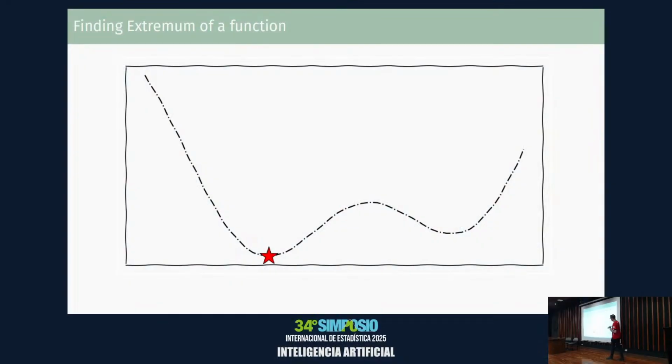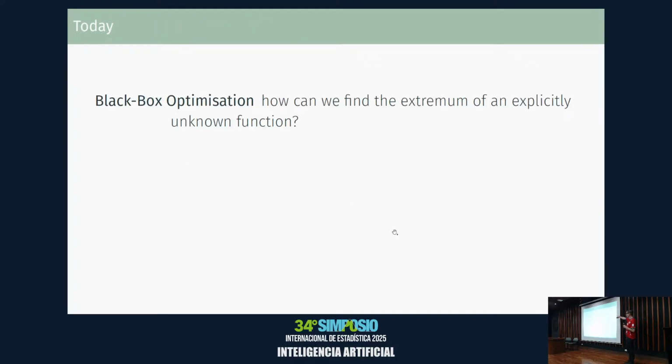We are going to have a function, and I'm going to try and find the minima of that function. This could, for example, be if I have this ODE that I want to solve, and I want to find out what parameters I should use for this. So we're going to talk about black box optimization. I have some function that's explicitly unknown to me.